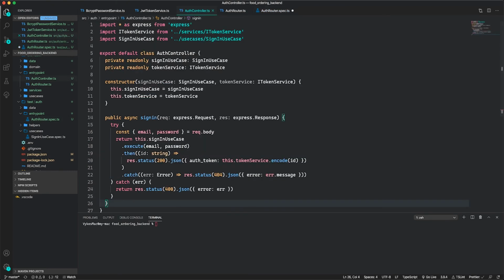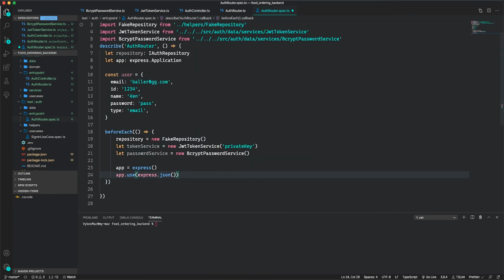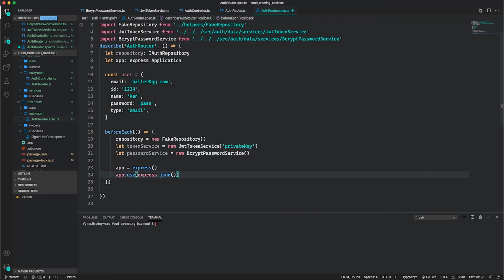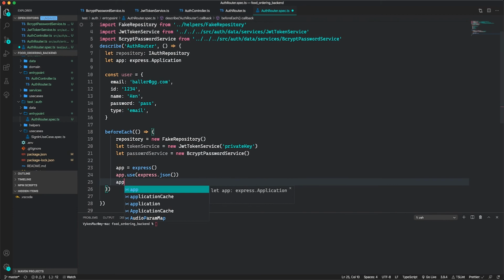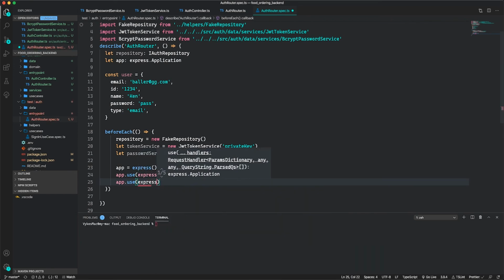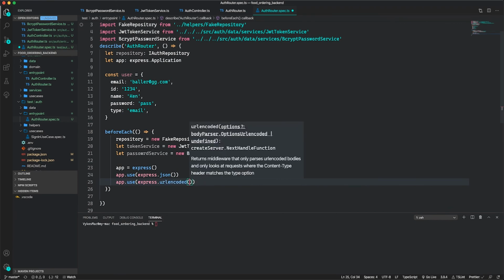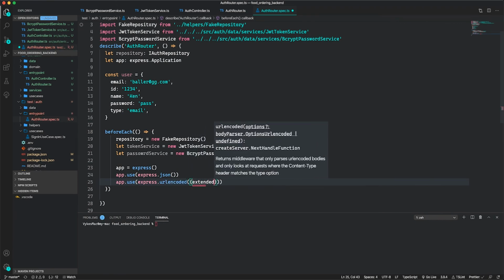So if you look inside of our Auth controller here, where I'm using request body and parsing the information into this JSON object, if I do not configure this JSON middleware and also the URL encoded middleware, so express URL encoded, I'm gonna set extended to true.